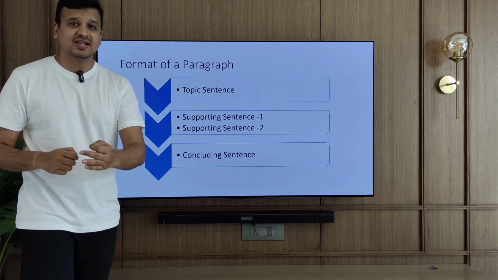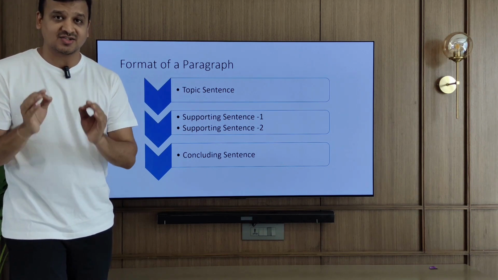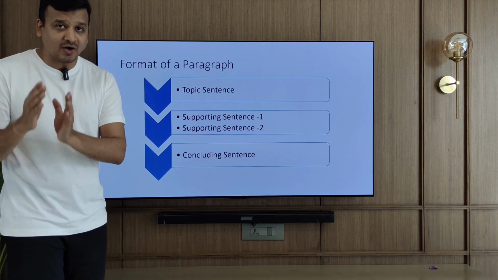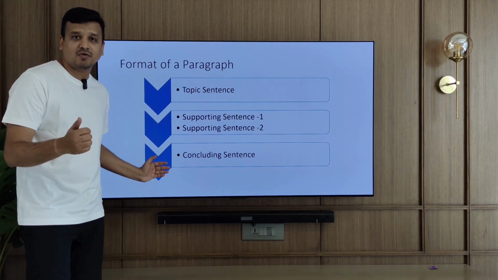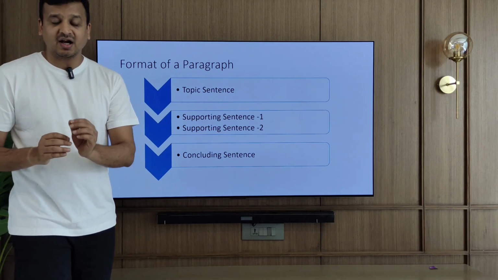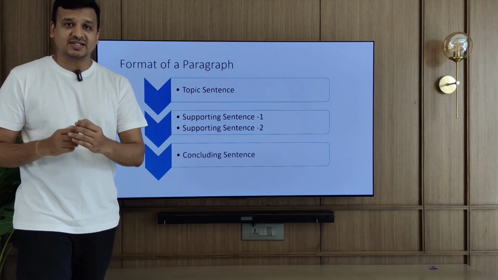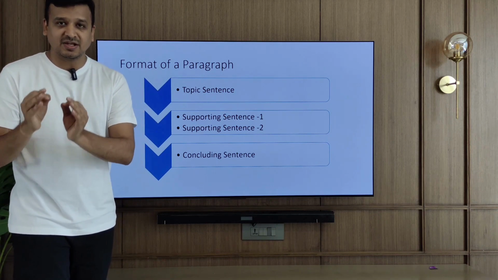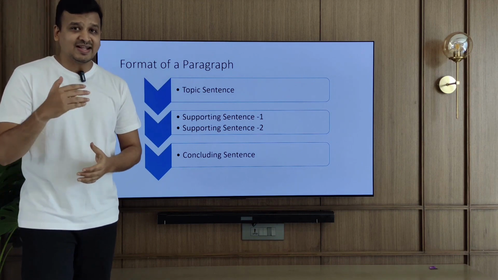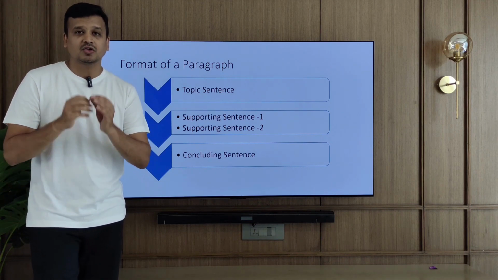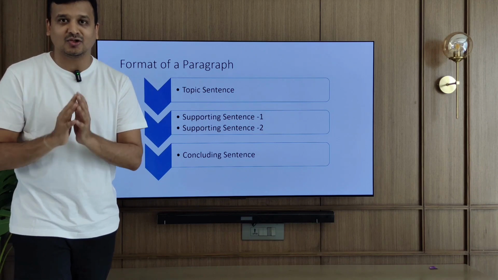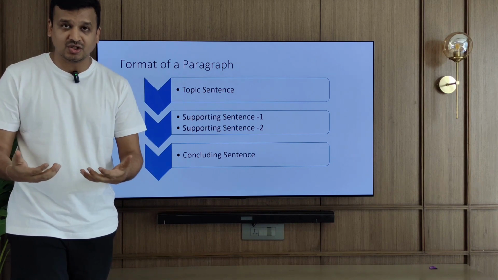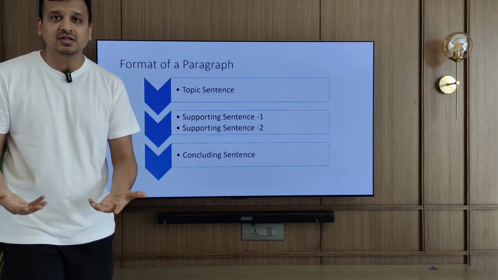Well, you actually utilize it in your IELTS writing task 2. That is, while writing the essay, specifically I'm talking of the body paragraph, you are implementing this format. In the body paragraph, you always start with the topic sentence. For example, if I say that there are several benefits related to technology, you get an indication that this whole paragraph talks about the benefits of technology. So in other words, the topic sentence reveals the main information, why this paragraph is actually written.